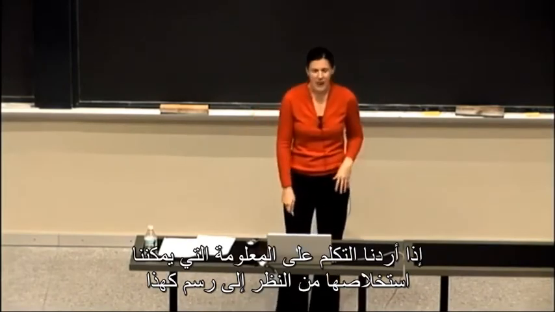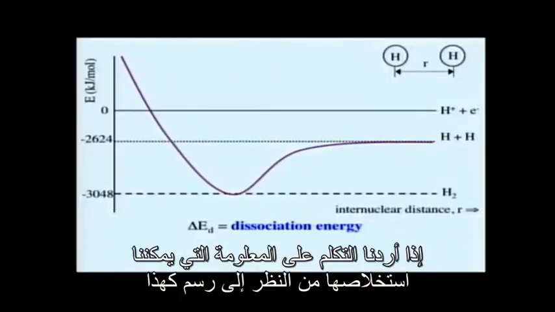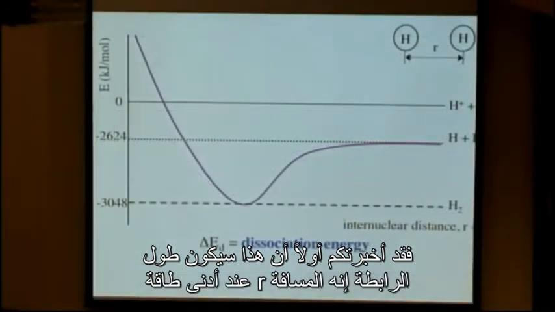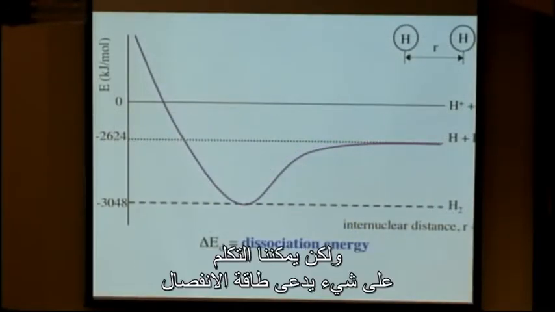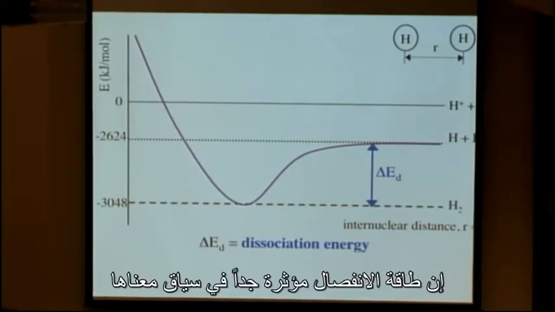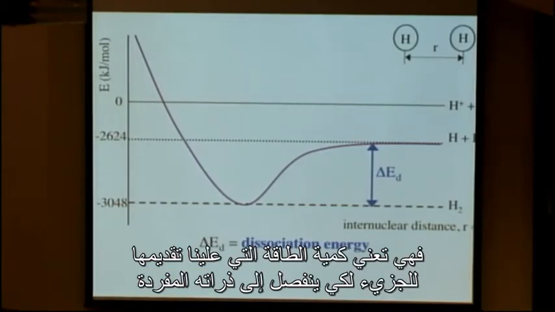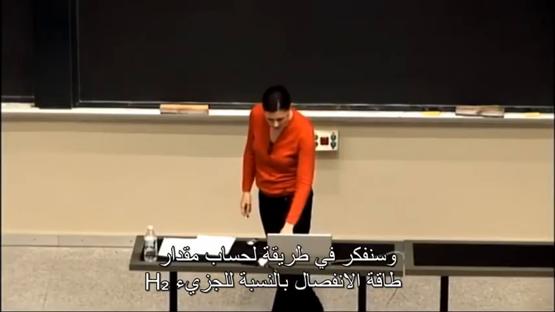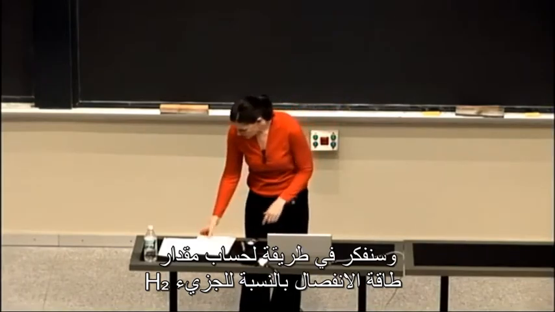So when we want to talk about the information that we can get out of looking at a chart like this, well, the first thing I did tell you was that this is going to be the bond length, so the distance of R where the energy is lowest. But we can also talk about something called dissociation energy. That's going to be this distance right here, or the energy, that is this value. And the dissociation energy is very intuitive in terms of what it means. It means how much energy you need to put into the molecule in order to dissociate it into its individual atoms. And so we can actually think about how do we calculate what the dissociation energy should be for H2.